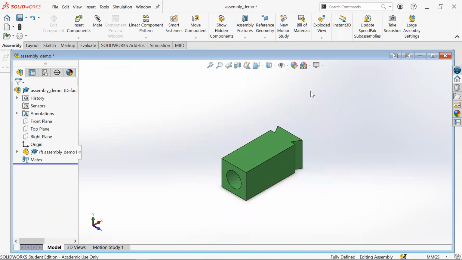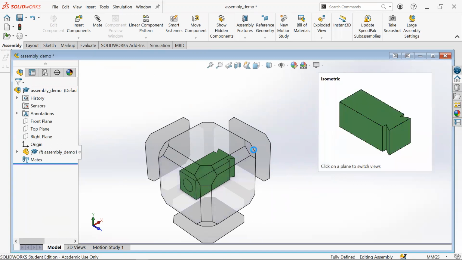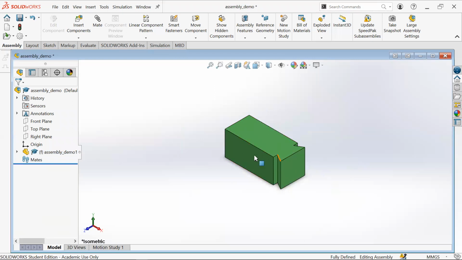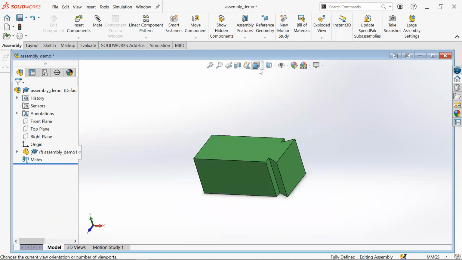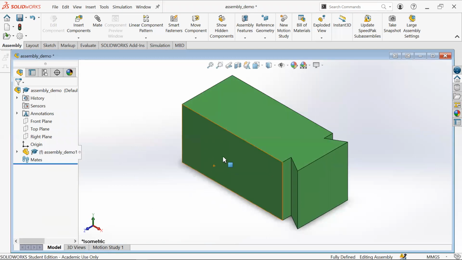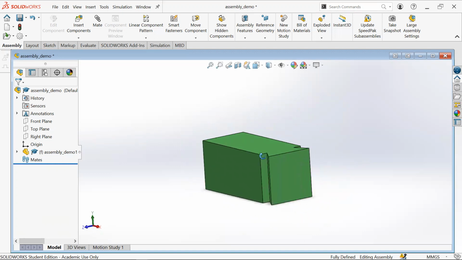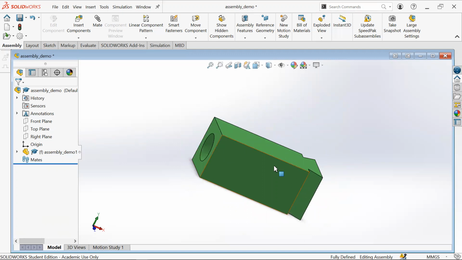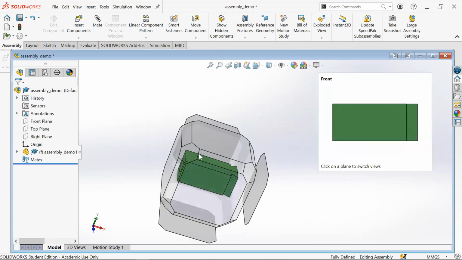Now, as you can see here, this orientation is what we want, but because we're not in isometric view, this is what we'll get in our drawing. And as you can see, the hole here is not really displayed, and that is basically concealing some information and making it more difficult for your audience to understand what's going on in your drawing. And they'll have to assume more things. You need to have other drawings or make a note or something to let them know. So you definitely don't want that. But for demonstration's sake, let's go back.